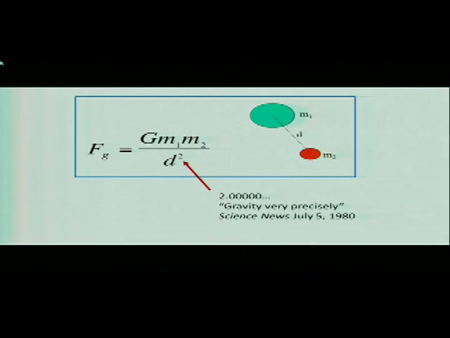It has always seemed a little too neat that the gravity equation has exactly a 2 in it. Why isn't that d to the 1.99 power? Or d to the 2.003 power? Why is it exactly 2? Now, it is geometric. I know the way things spread out, but why does gravity have to follow that? It just does. So in this article, they had measured that exponent, that d, as well as they could, and that's the little print at the bottom, out to 5 decimal places. It's exactly 2. Maybe you don't like formulas, but it could be worse. That's a nice number to work with, and it is exactly 2. That's the way gravity works.